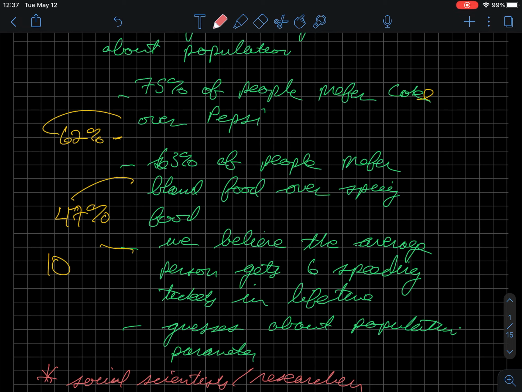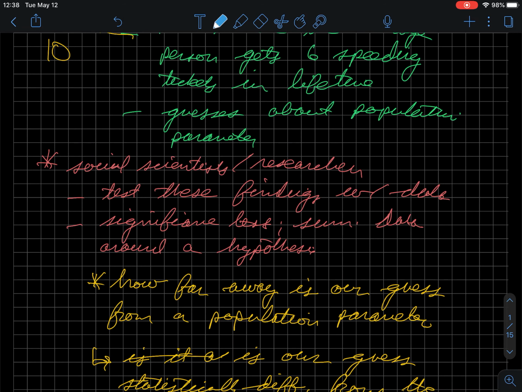So what we try to do as a researcher or social scientist is to test statements. And we try to do this by proposing that there are different values that are alternative guesses, and we do this through significance tests.